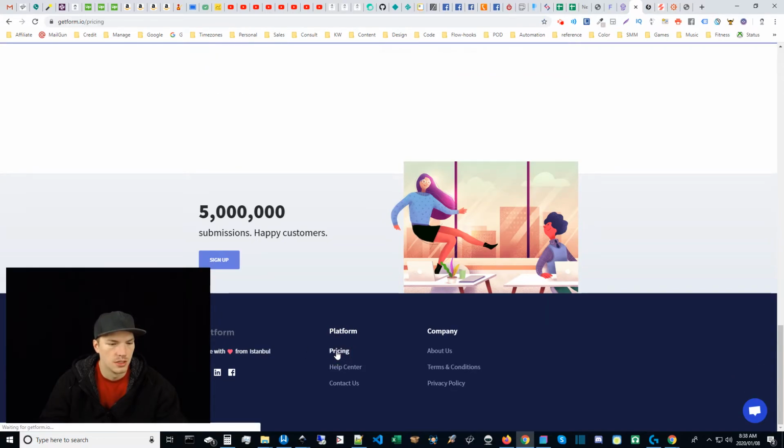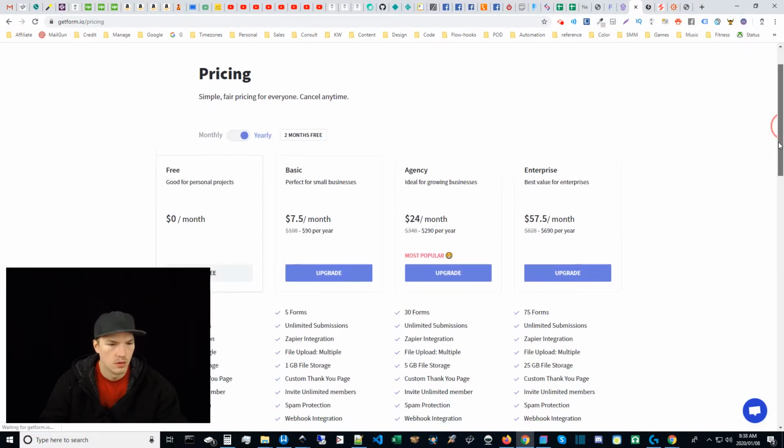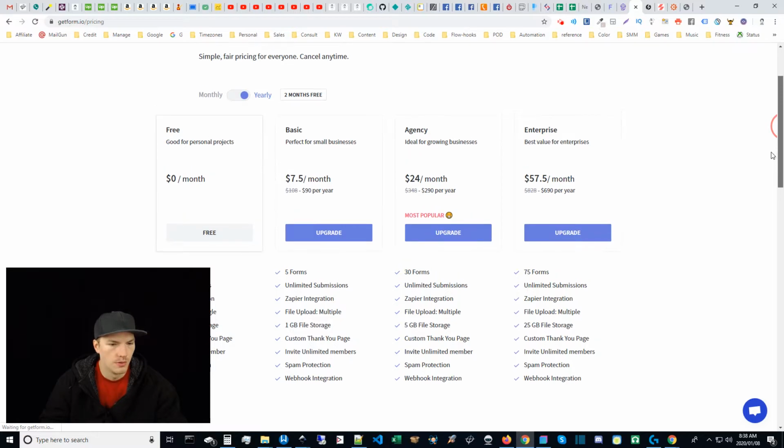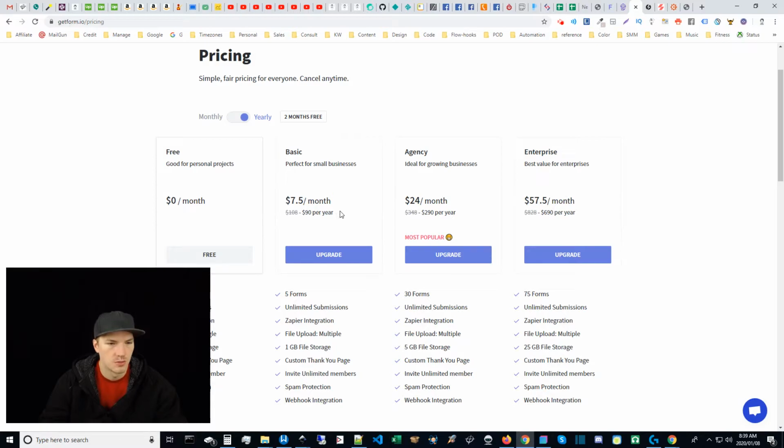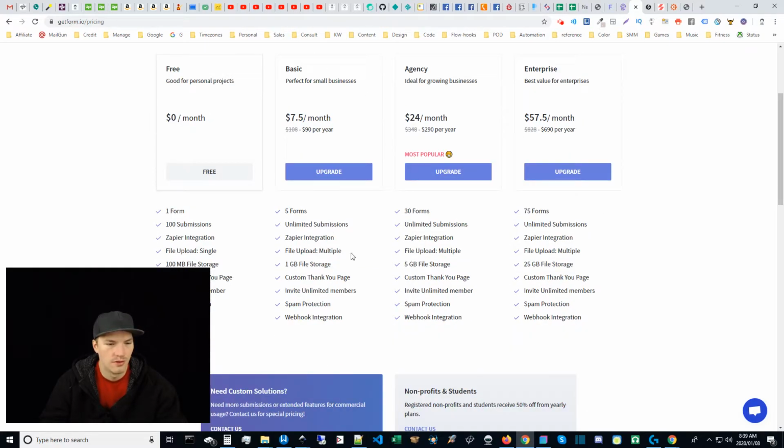Let's look at the pricing. And yeah, see, this is where it's just a huge downside. Unlimited submissions, but a very finite number of forms. You pay $7.50, I guess $90 per year if you pay by the year, but you only get to do 5 forms.